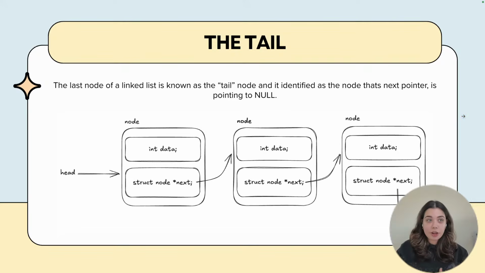The other little bit of terminology that we learned about yesterday was the tail node. This tail node is basically just the last node in our linked list. It has a special property that it points to null. So its next pointer does not contain some hexadecimal memory address of the next node in the list. Instead, it points to null. I will just call out again that this null basically means nothingness. It is not the null terminating character. So it's slightly different.